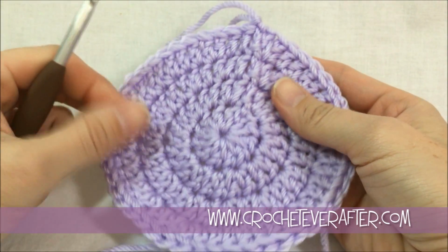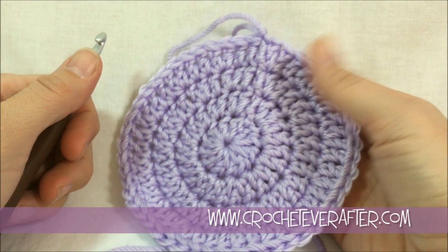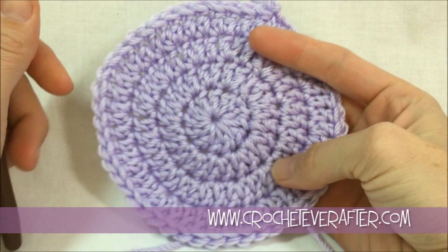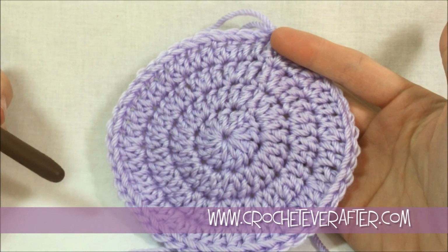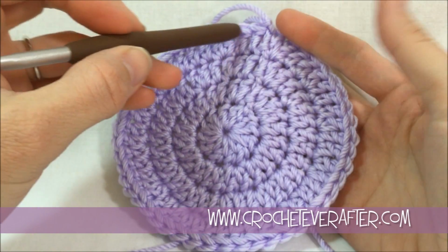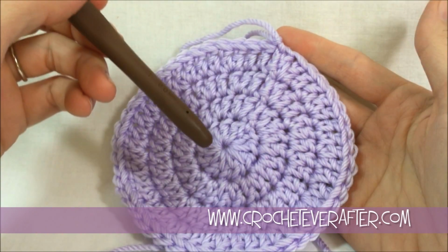So a baby's head will be anywhere from like 16 to 18 inches. That'll get you through about the first year. So if you're making this for a baby, you want to go somewhere between 16 and 18 inches. But it's going to be real difficult to measure around this circle accurately.